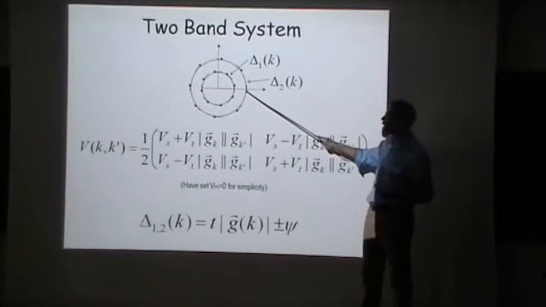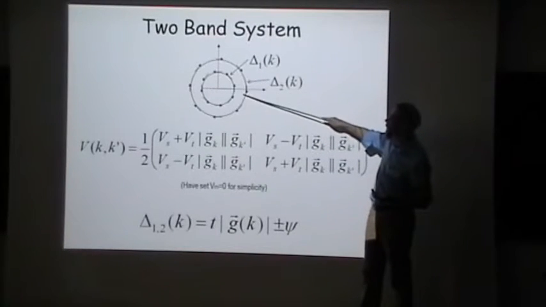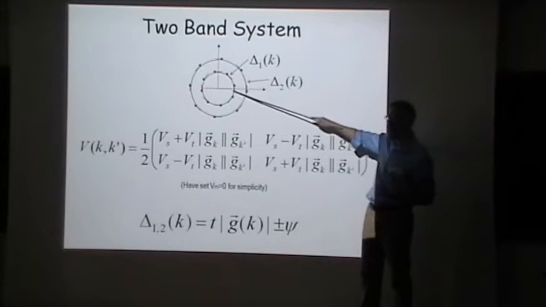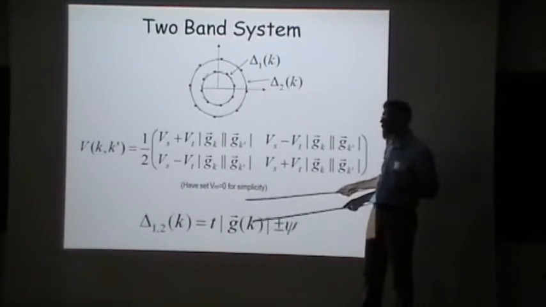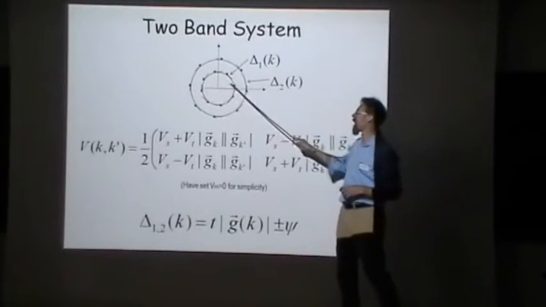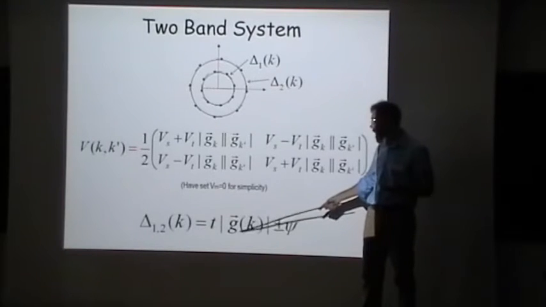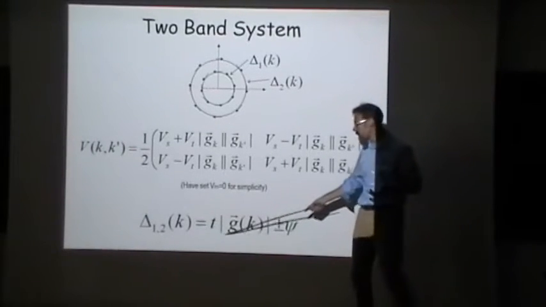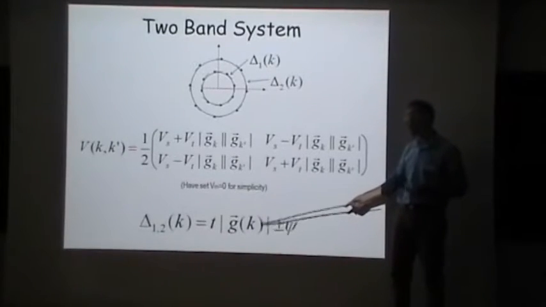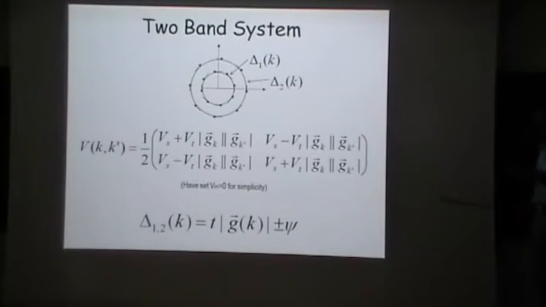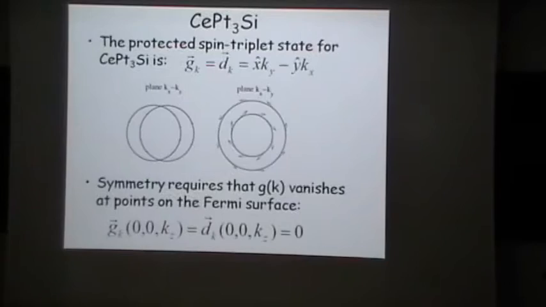And so if I want to make a spin singlet Cooper pair, then if I have a psi on this side, then I want to have a minus psi on this band. And that gives me my spin singlet, up, down, minus, down, up. And correspondingly, if I want to make a spin triplet, then I want to have up, down, plus, down, up. And that gives me my spin triplet part that appears on both. And I told you the spin triplet d vector has to be parallel to the G vector, so its magnitude must be given by this. And so this result is relatively easy to understand just by looking at this picture, and you can see where it comes from. And so even though I went through all these calculations, you could probably have written this down right away. All right, so what does this mean?